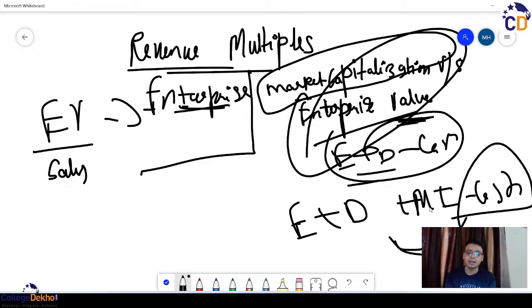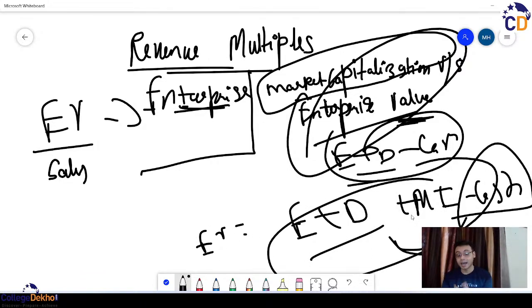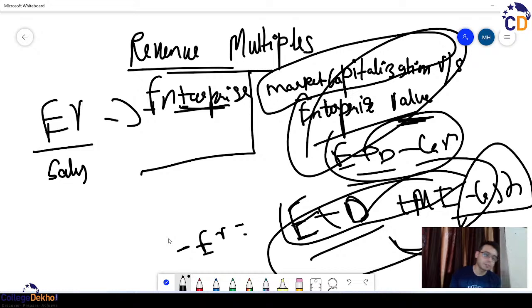तो अगर ये एंटरप्राइज वैल्यू नेगेटिव कब आएगी, जब cash is more than everything. और cash होना तो अच्छी बात है, जितना कंपनी के पास cash, it means the company can pay off the debt also, the company can give to equity shareholders also as dividend. और कंपनी को equity raise करने की भी need नहीं, because cash बहुत है कंपनी के पास, right? So I would personally accept a company having a negative enterprise value. It sounds something absurd, but that's the truth. That is a scenario that you should also look into.